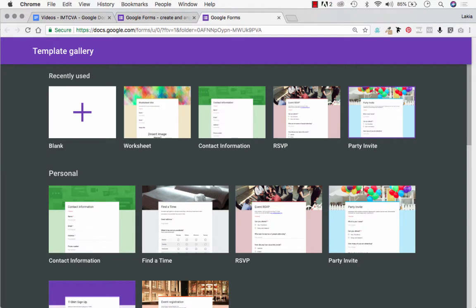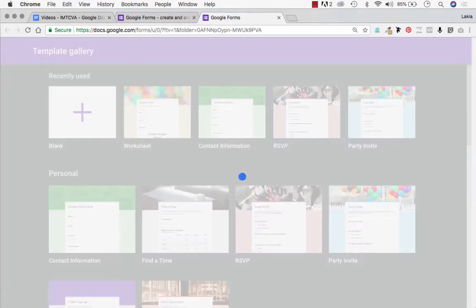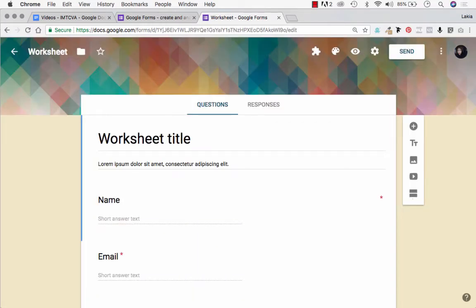So now that we're on the form, what we're going to do is create a worksheet. Remember, you can create a blank one if you want, but I would just go ahead and find something that resembles what you want to do, and then you can customize it later. But let's just start with a template of worksheet. And so here's the scenario. We are a small business, and we want our clients to take a 7-question survey. So let me just backtrack. Instead of a 7-question, we might start with just 3.